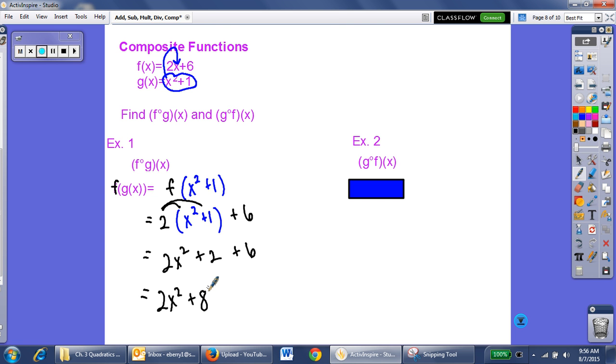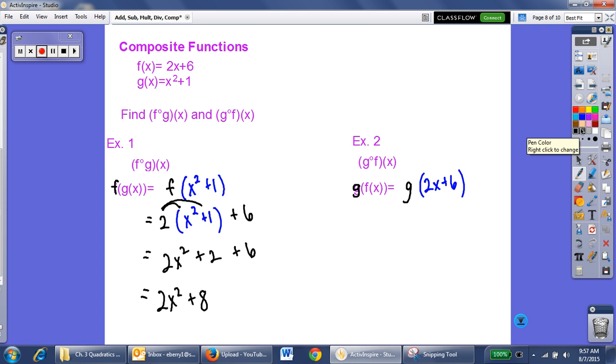Okay, let's go ahead and try example 2. So this time we're doing g of f of x. So this looks confusing how it's written here. I want you to rewrite it using the double set of parentheses. So g of f of x. So write it just how it looks. So this time we're going to write g, because that's what it shows first. Instead of f of x here, I'm writing in what f of x actually equals. So in this case, f of x is right here, 2x plus 6. So it's identical to how it's written right here.